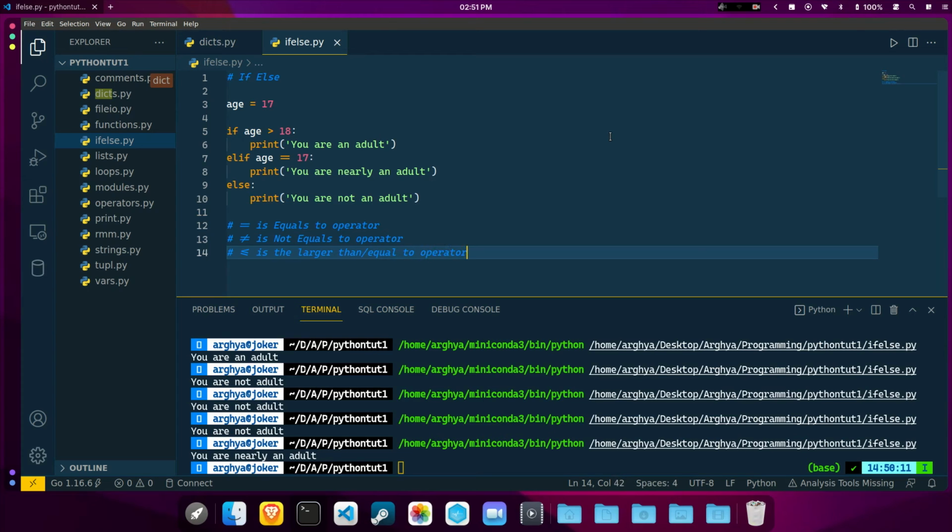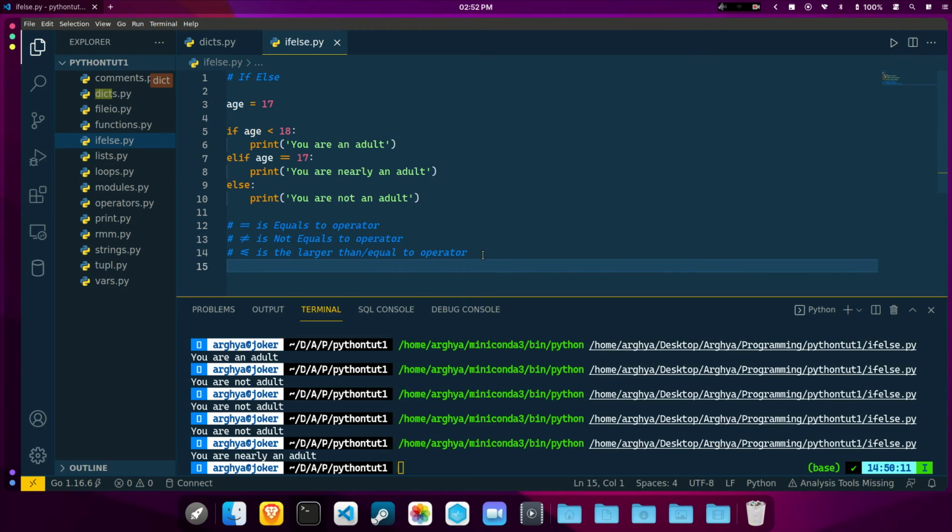So what it does is it checks if the two arguments, suppose here I put this thing, and then it checks if age is smaller than or equals to 18. So it will even check if it's equals to.